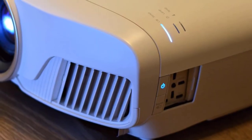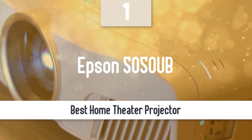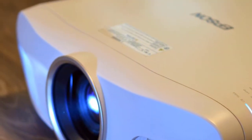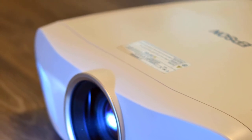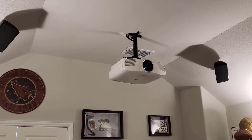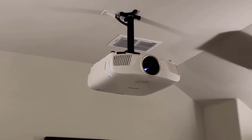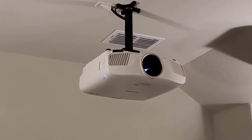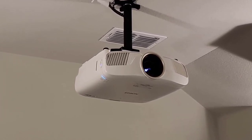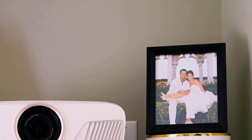And at number one, it's the Epson 5050 UB. As our top pick, we have the Epson 5050. This one delivers a very sharp, bright image with superb color accuracy. With this one, you can enjoy Ultra HD content with support for HLG, HDR10, and DCI-P3 color. It has a nice all-glass low dispersion lens and precise coverage of the 3LCD light engine, giving you support of the above content. It has many more great features that you should check out and see if it's the one you were looking for.